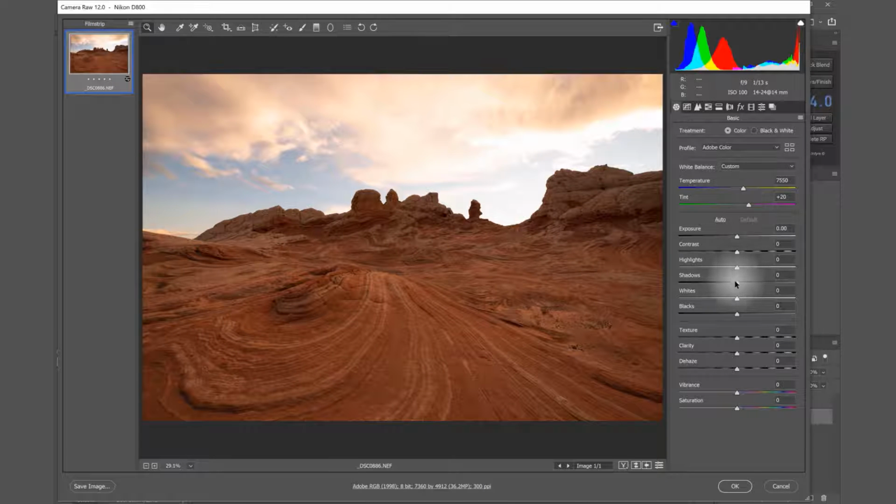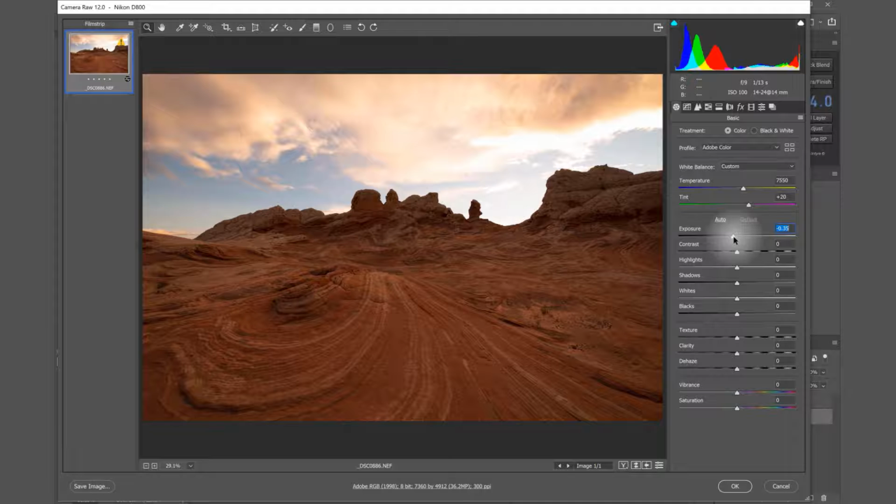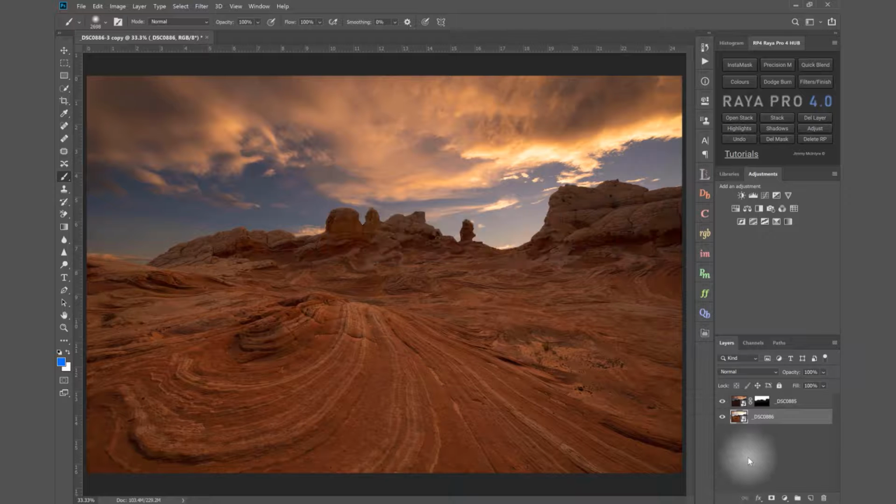Now I still think the foreground is a little bit bright, so I'm going to bring the exposure of this layer down just a little bit. Let's say -25, and I'll press OK. So there, we've blended our exposures. And I think we can all agree that the sky is probably a little bit too dark. So I can bring down the opacity of the sky to around 85%. So there's before and after.